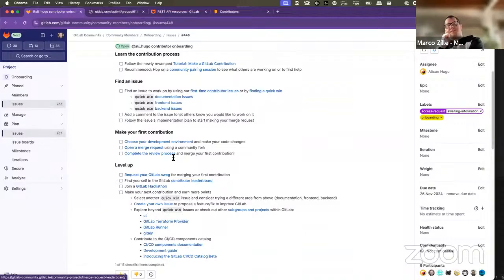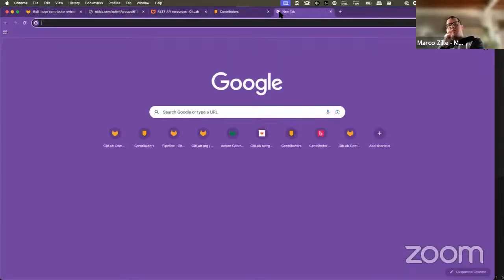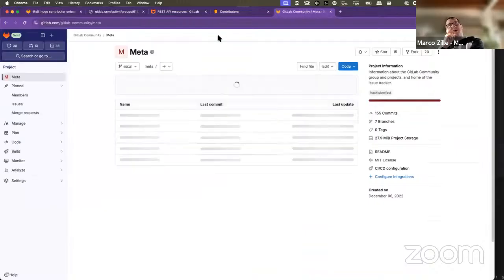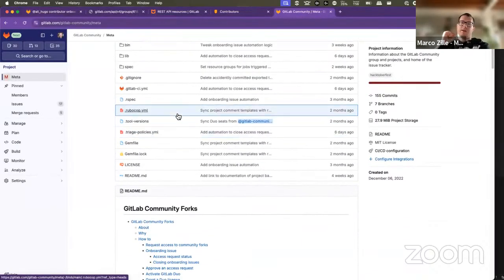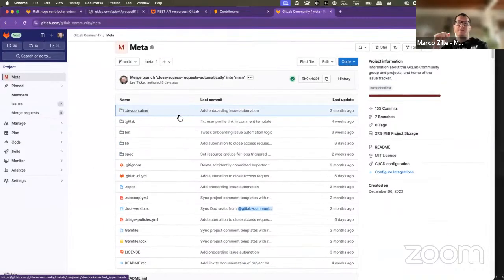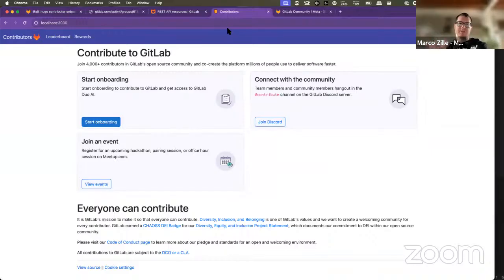That's why I would allow the user to dismiss the journey section altogether. Because, for example, if I just requested access and started the onboarding process to have access to the community forks, but I already know how to find issues and stuff like that, I don't need to tick those tasks as done because I'm never gonna do them.